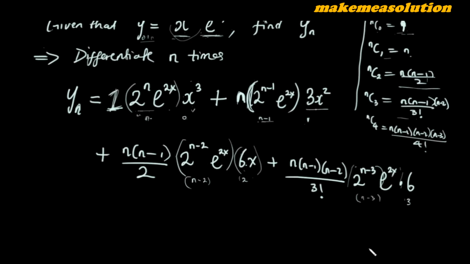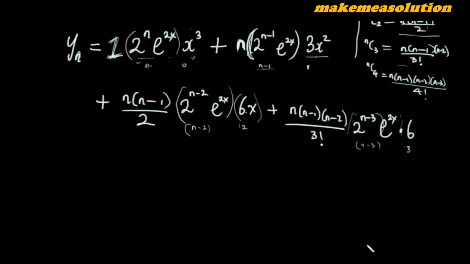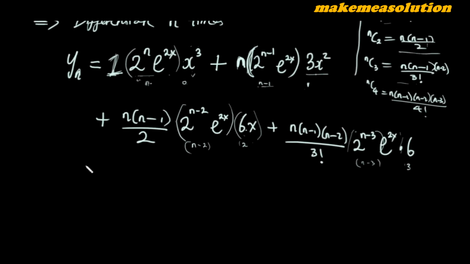So the next thing for you to do is to look for what is common in this particular series. You understand? And if you're given this kind of problem in an exam scenario, I'll ask you to take the lowest term out. The lowest term is 2^(n-3). That's the lowest power of 2. So take the lowest power of 2 out. So your y^(n) will now be equal to, if I factor out the lowest power of 2, which is 2^(n-3), I can also see that all the terms have an exponential, what?